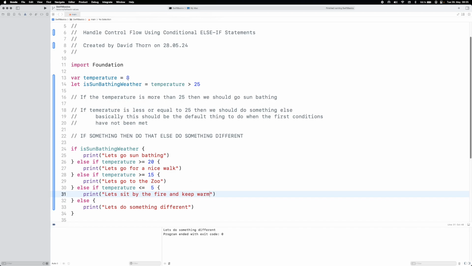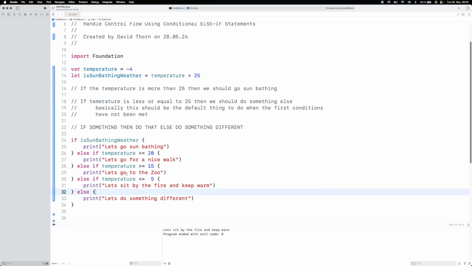And then we come here and we run, let's say, -4, and run this once again. You can see that because -4 is less than or equal to 5 degrees, let's sit by the fire and keep warm. So here you can see there's a whole different bunch of use cases of your application, what code would need to be executed based upon one condition or one variable.